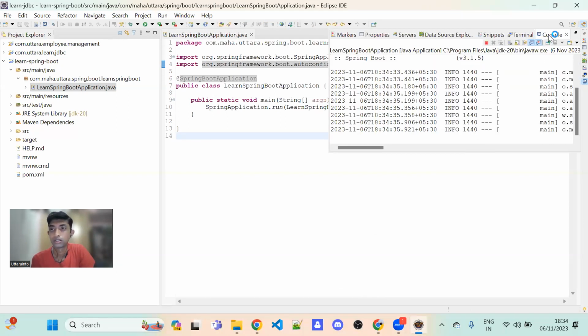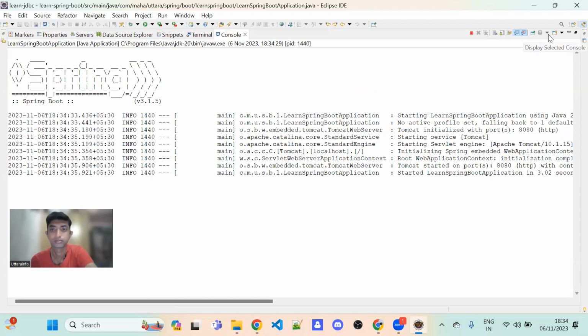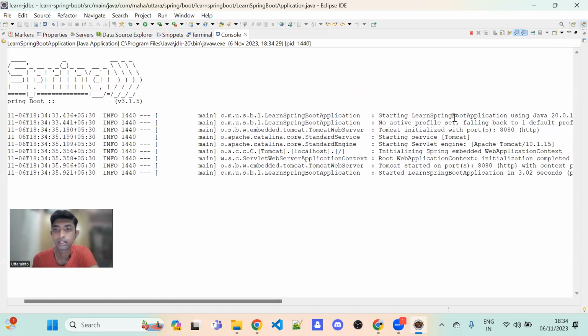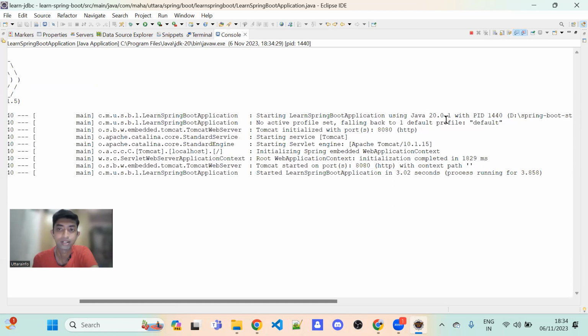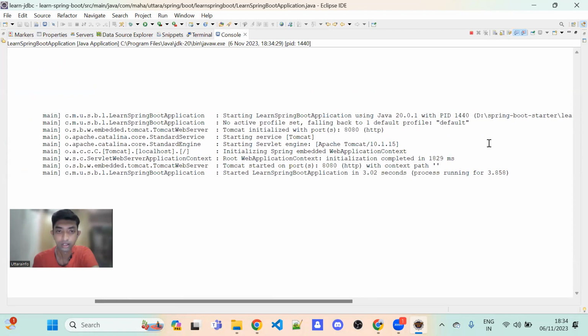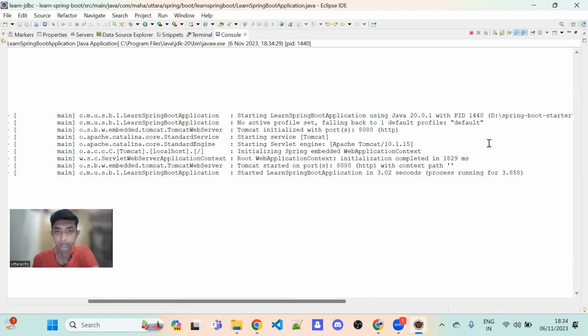You see, starting Learn Spring Boot application using Java 20, because I have only Java 20 installed in my system. So it is compatible, it is running, and Tomcat started on port 8080, and started Learn Spring Boot application in 3 seconds.